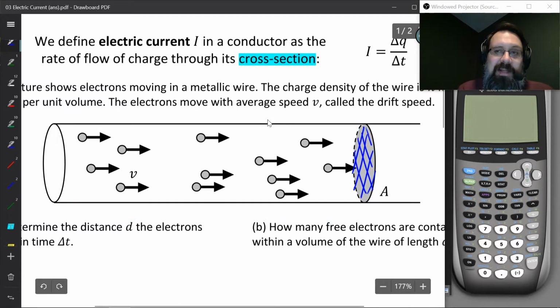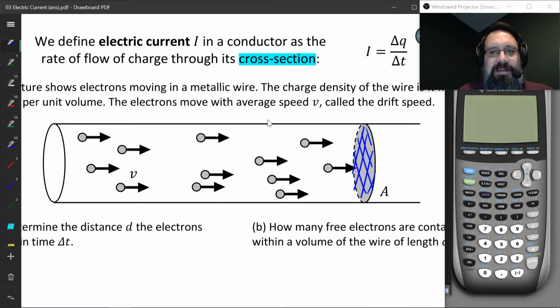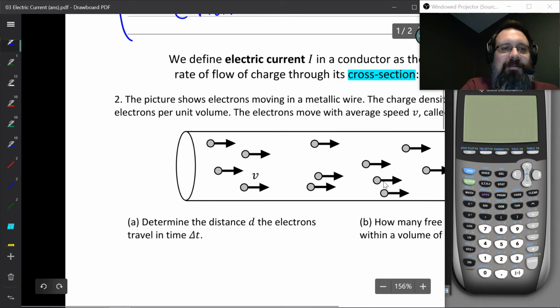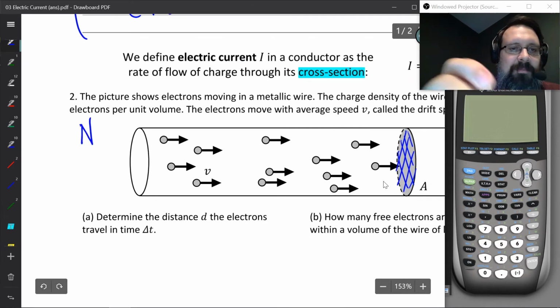A good conductor will have more free electrons, so you'll have a greater number of these electrons. Think about it: if there's a greater number of them, then how many are going to pass through the cross-sectional area? More of them. There's a second thing that will affect the number of electrons that pass through this area. So the first thing we found out was that it's n, the number of electrons.